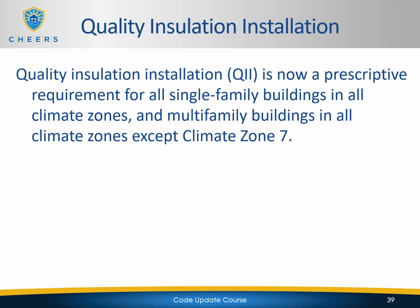What you're going to want to do as a HERS rater, especially if you're not working with a production builder, you'll still need to do it working with a production builder, but more so for those that are working with those that build single family homes. The custom homes where they're building just one at a time on a lot that's here and there. These people are not likely going to know what QII is all about. They're not going to know when you need to get out as an inspector to do your HERS verification.